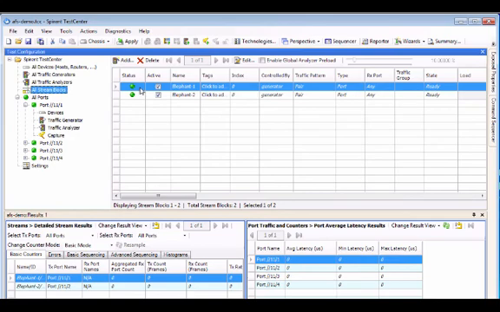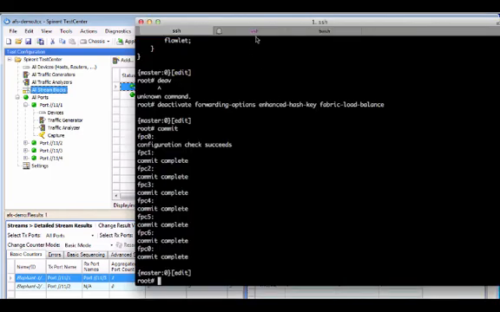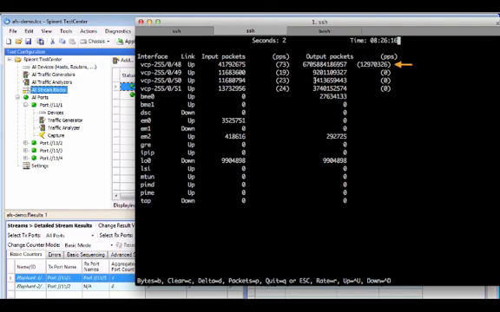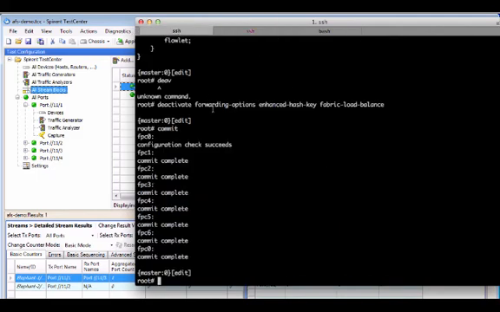Let me just start this. The flow has already started. Let's check the counter. Now you can see the flow is using the first VCP port. We're looking at roughly 12 million packets per second. So without that feature, all packets are using the first VCP port. Let me just enable that feature.